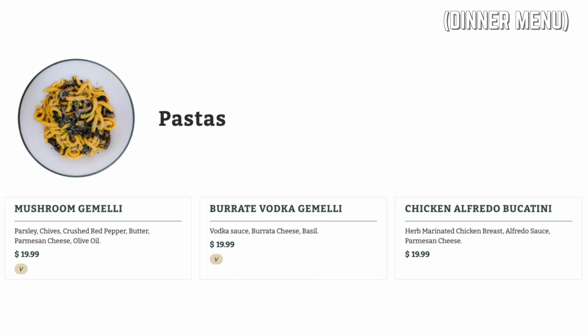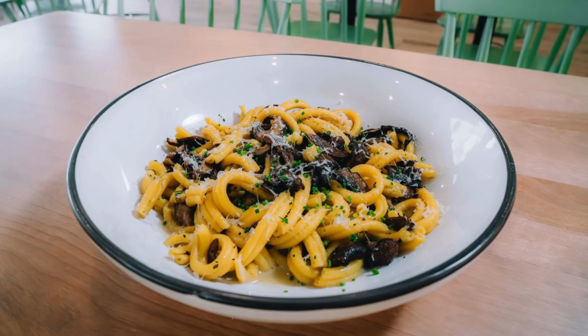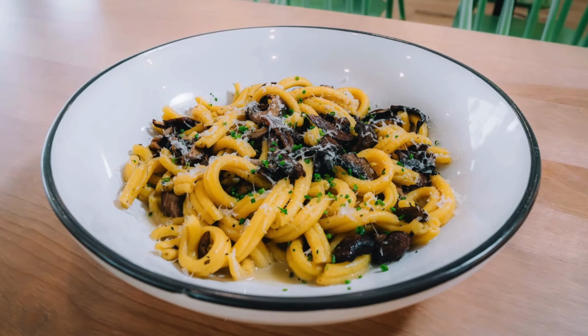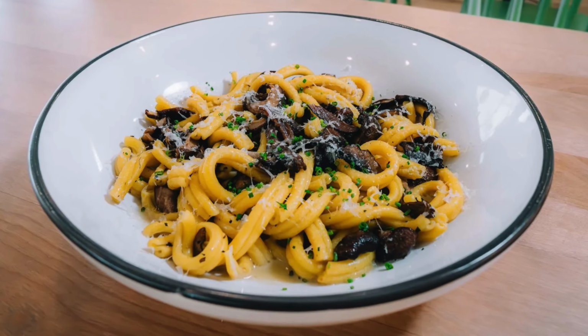Wonderful. Okay. So if I can't make it here for brunch, only dinner, what is that meal that I must try? So we have our pasta alla vodka. We have gemelli pasta. All of our pastas are made fresh, not in house, but we find a purveyor that makes it fresh. So we have fresh pasta made with vodka sauce, and then it gets that burrata on top, and a little bit of fresh basil. Just super good. And also pork marsala. Marsala is a type of sweeter wine, and it's just delicious with mushrooms and mashed potatoes. It's just super good.